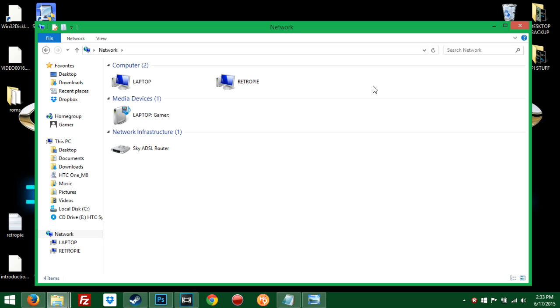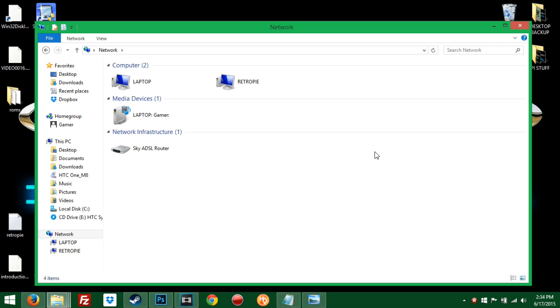Because you tick the box that it will automatically do it, even if you've turned it off and on again. Just give it a bit of time once it's been turned on to sync up, get connected to the network and settle in a little bit. It usually takes a couple of minutes, but once that's done, basically all the other computers on the network within your house or your residence, or whatever it is you live in, some of you might live in teepees and caravans and stuff, I've no idea, and I'm not here to judge either.